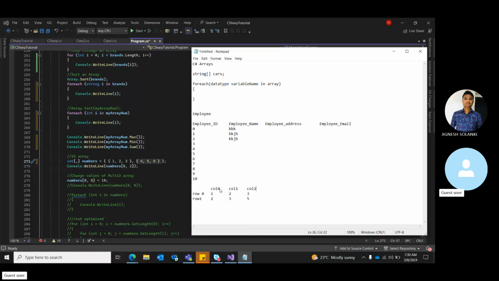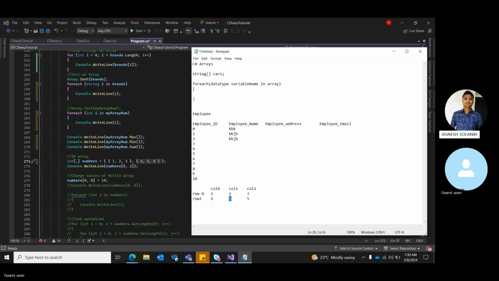Now say, how to access this one. Row of 0 and column of 0, this is 3.